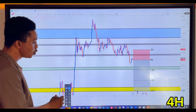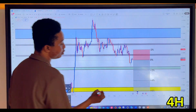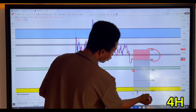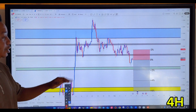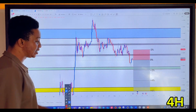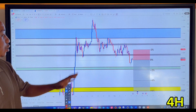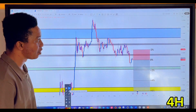Alright, so this is our full and complete technical analysis on EURUSD. Once we're able to hit 2%, we move SL to entry and hold to reach the final target as well. Risk on EURUSD is just going to be 2%. We are not risking much, that's 2% to make at least 4 or 6%, which is very, very good. Alright, so that's it for EURUSD. Let's move to the next pair on the chart very quickly.